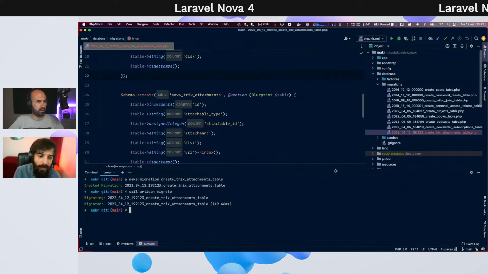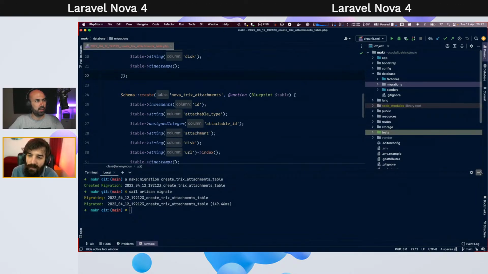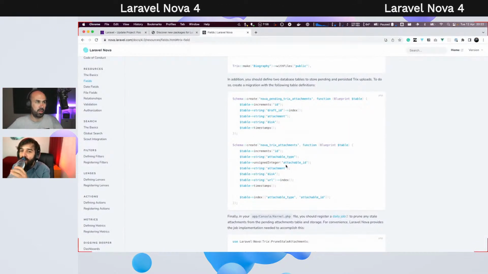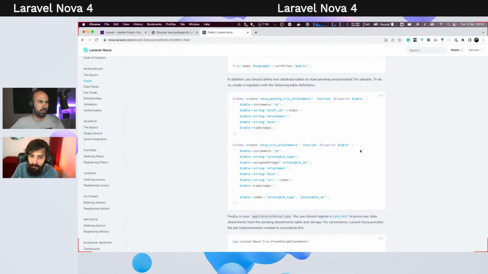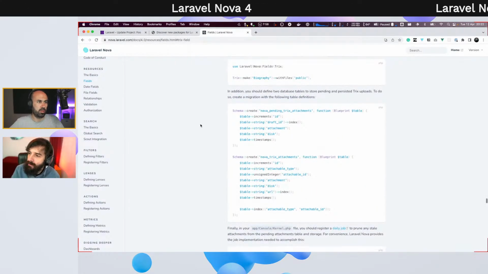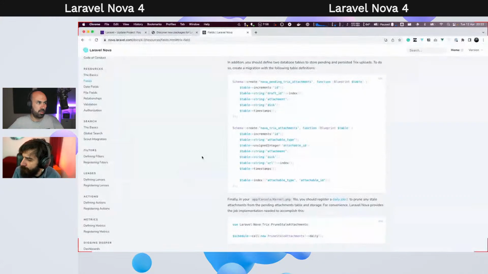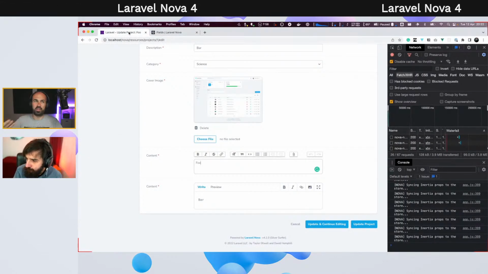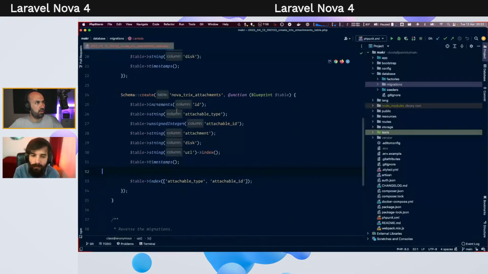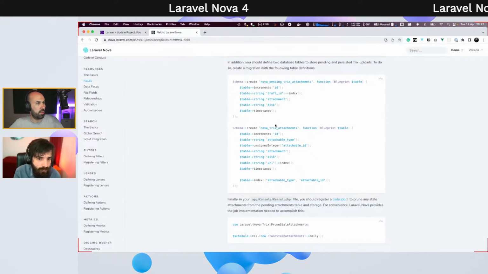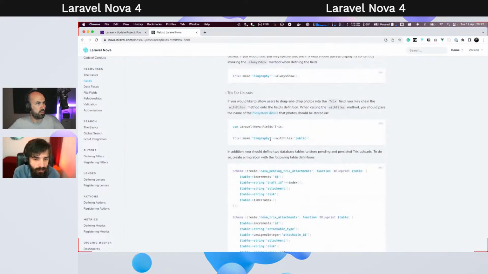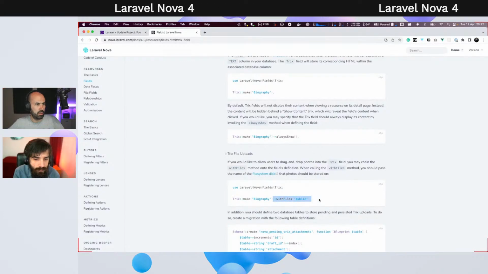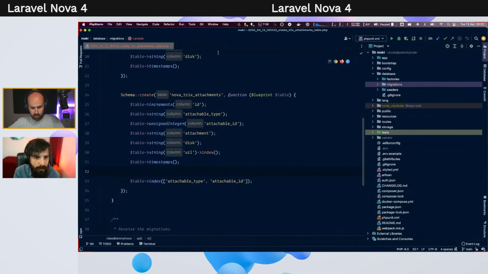Always very clean, minimal, lean, and it's up to you. Of course, many options out of the box, but the sensible defaults have to cover the high majority of use cases, or else it's just not possible to please everyone. Okay, so we have some attachments. We migrate them. We have some tables for the attachments, and we will make a Trix field with files. And I guess this will also be magic, right?